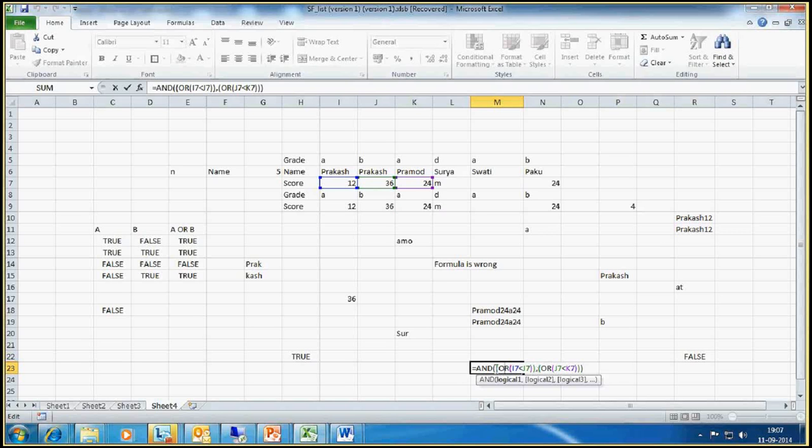So here also this is a nested function where inside there are OR functions, and outside we have the AND function. First it is executing the inside functions, then it is giving us the results. That means here it is giving a true result, here it is giving a false result. Then the AND function is working on those results and it is giving us false. Whenever we solve this kind of problem, we should be very careful. We should go from the bottom part of it, the inside part. First execute the inside part, then come to the outside.